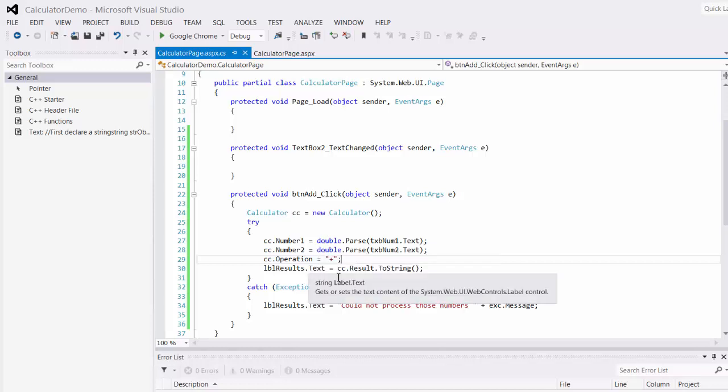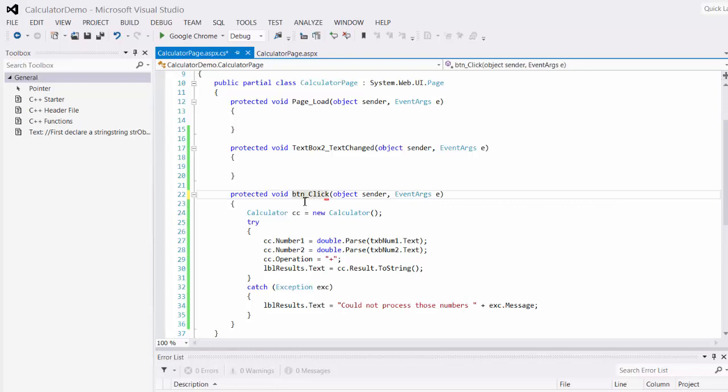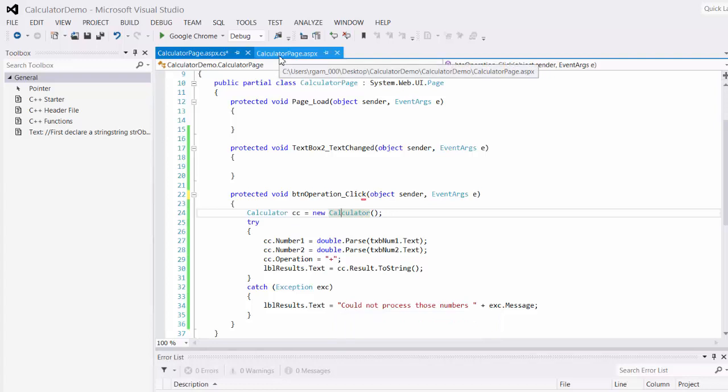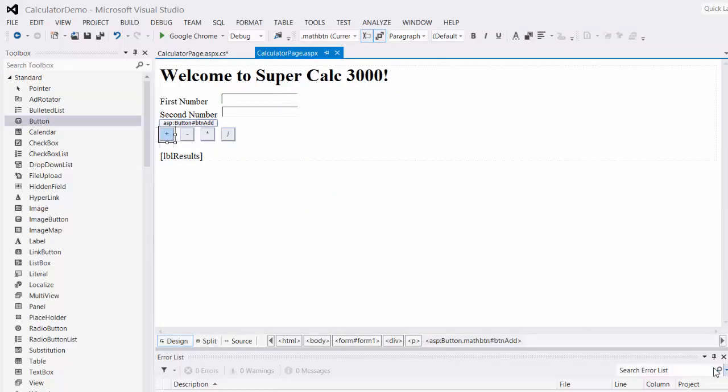Well, what would be nice is if rather than having to write multiple event handlers, I just made a generic button click event, and from my page, if I look at the properties and I look at the event handlers, I'm going to pick that one.